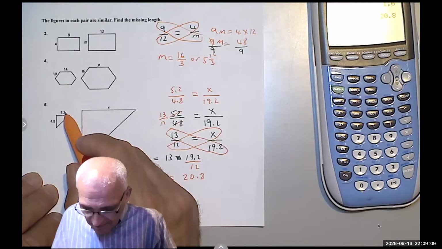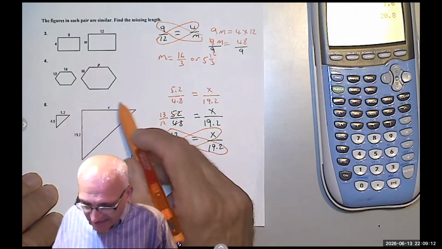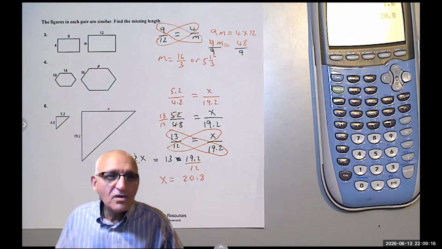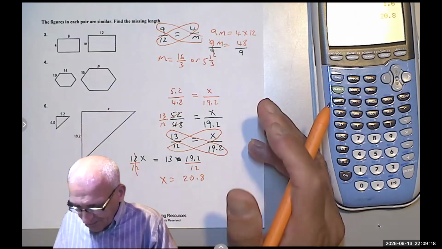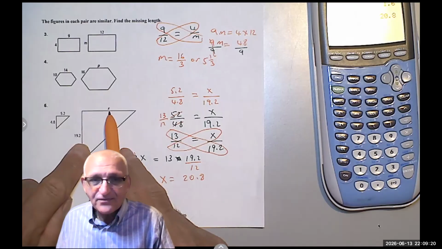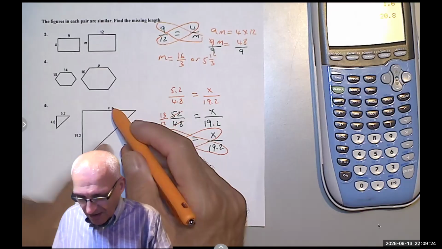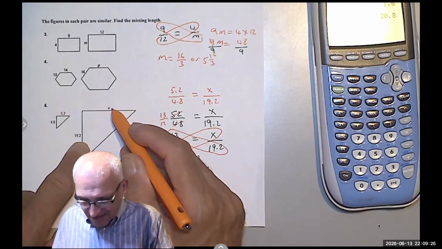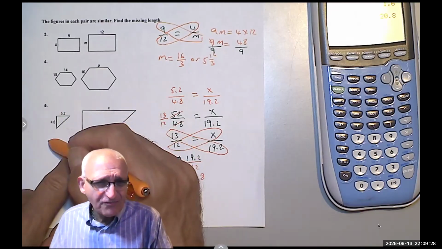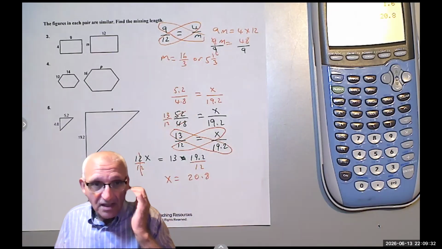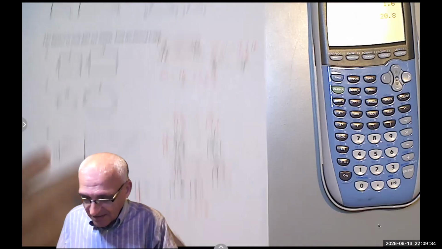And it has to make sense to you. This is bigger than that, so x has to be greater than 19.2. Of course, we don't know exactly how large, but if I end up, for example, with 14.7, I say it cannot be smaller than this if 5.2 is greater than 4.8. So if I reverse and get a crazy number that doesn't make sense, I know I did it wrong.